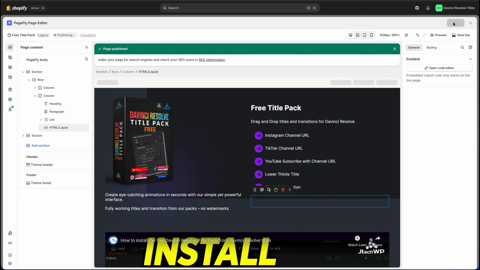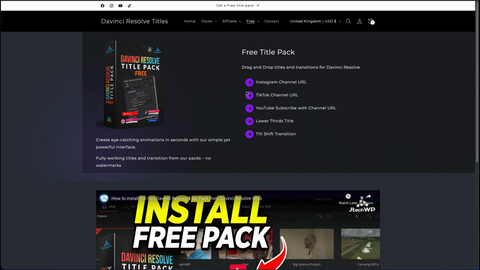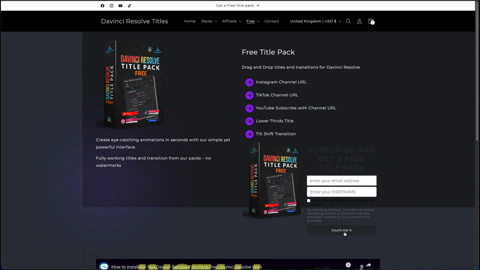And then when you press publish, it won't show up in the page builder, but once you refresh the browser, you can place this wherever you want, but we know it's working now. So the user fills in their name and their email, and they can get the free title pack. And I'd always recommend, if you've got a lead magnet, fill it all in, test it with your own personal email address, just to check that you get the right email and all your files and your downloads work correctly. And that's pretty much it on how to set up a lead magnet with Brevo.